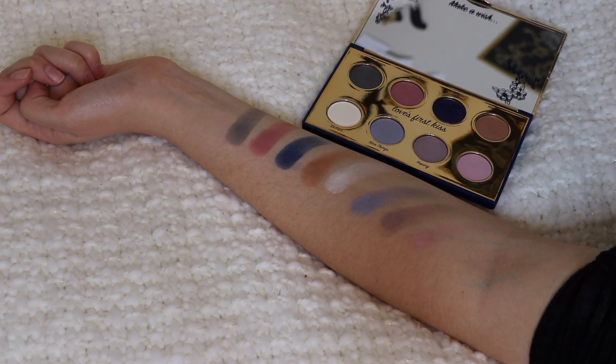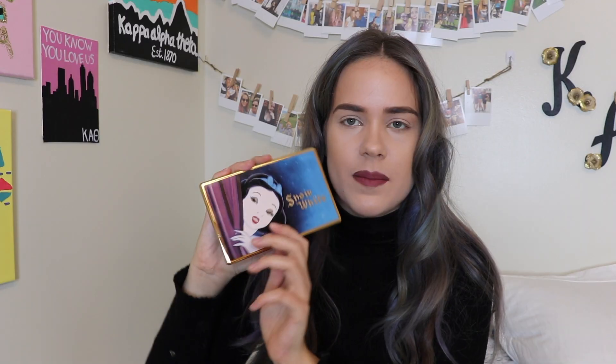The colors look fantastic and I will have swatches up on the screen right now. Let's talk about the packaging — the packaging is divine, it's so stunning. It does pick up fingerprints pretty easily. It's pretty hefty, something you could travel with, and there is this lovely mirror that is a perfect size for doing your eyeshadow on the go. If you're really into these kinds of colors, this could definitely become an everyday palette for you.